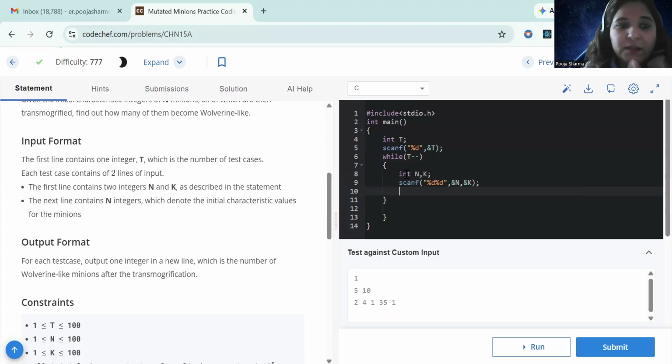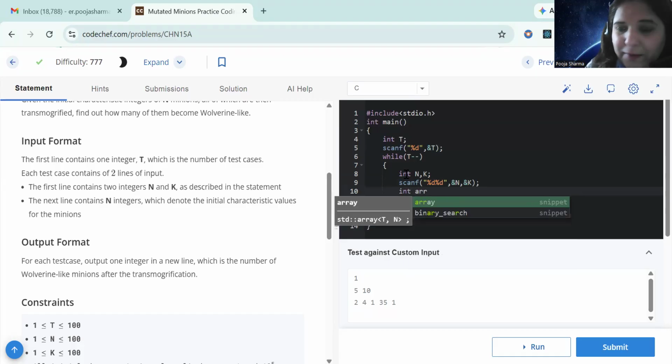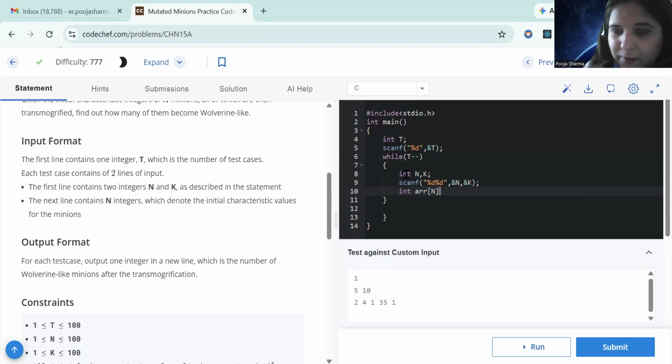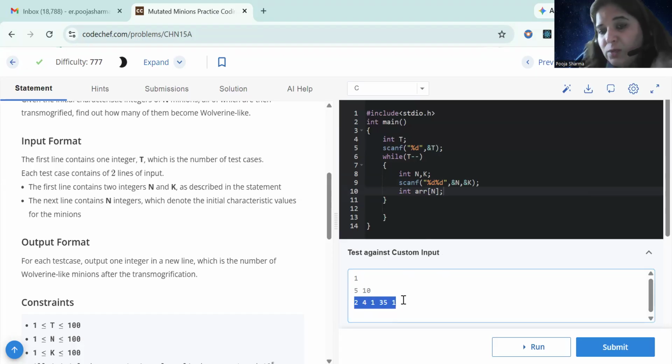Now, once you enter that value, the next line contains n integers, right? Okay, we have entered that value. Now, I have to enter the value of the minions, or each stone is having some specific value, that 2, 4, 1, 35. So it's an array. Why have I entered till n? Because I have entered till 5.